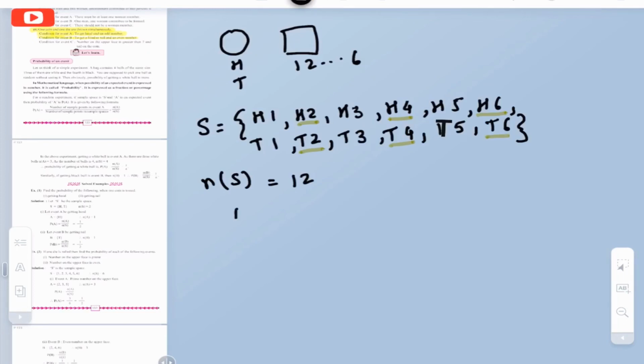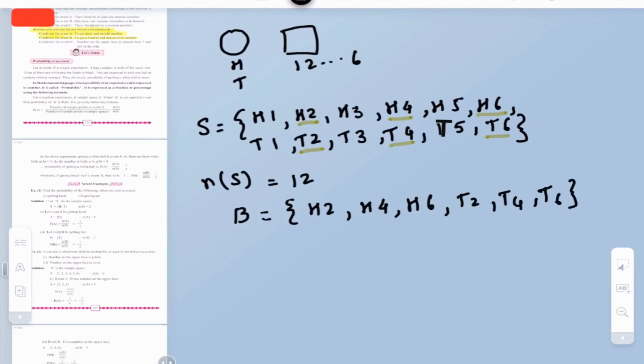So, B in the set form is H2, H4, H6, T2, T4, T6, getting head or tail and even number. N of B equals, let us count 1, 2, 3, 4, 5, 6. So N of B equals 6.